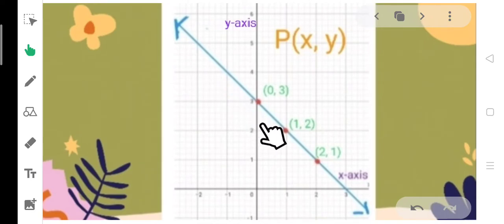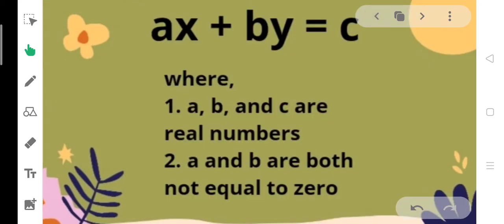If we have the points plotted in the coordinate system and we try to connect the points, it forms a line. So, this is for a linear equation in two variables. For a linear equation in two variables, any x values are possible. So, all real numbers are possible for x values.